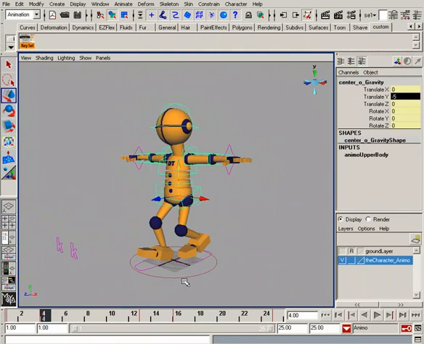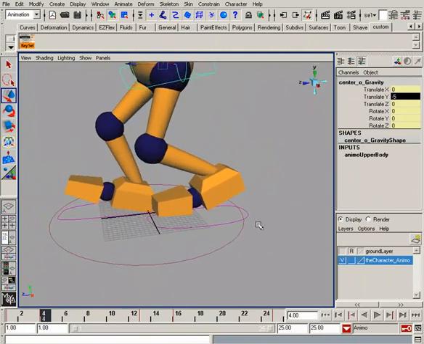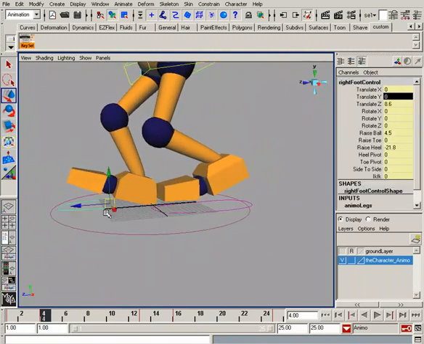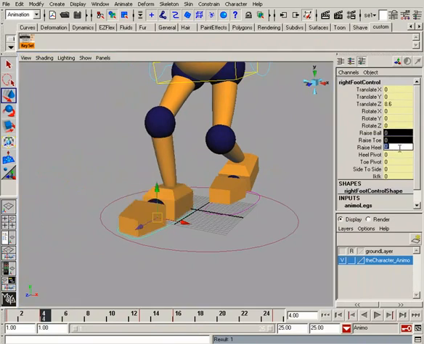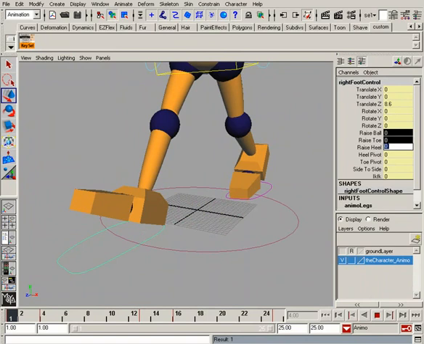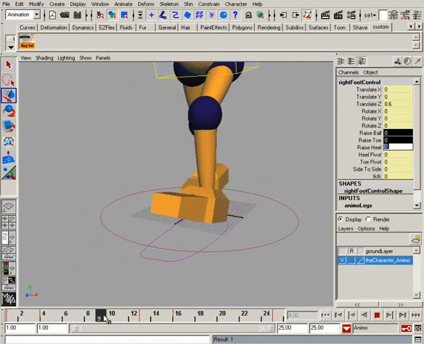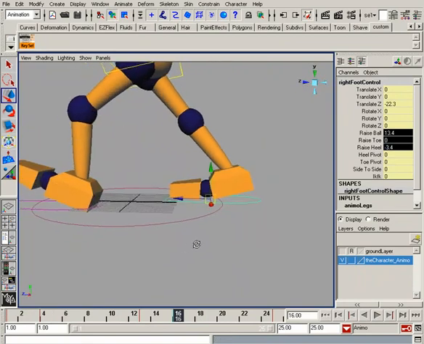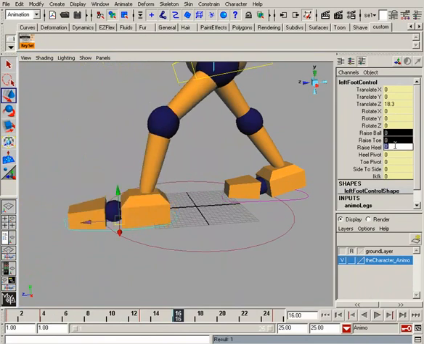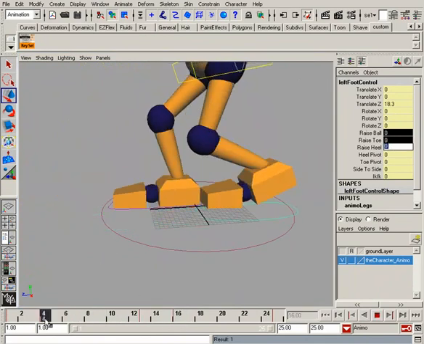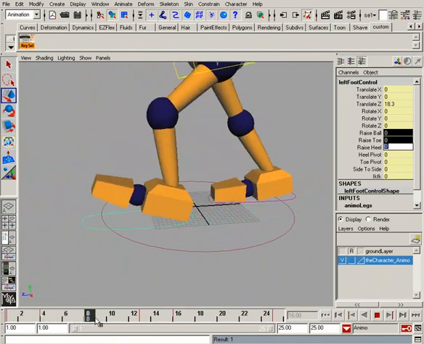All right, next we're going to work on the feet. And let's go ahead and start with the right foot. We know from our picture that there is no raised part of the foot. Okay, it's all locked down. So it moves to this position. Okay, and then frame 16, this foot would be locked down. So we'll go ahead and lock down this foot. All right, so see what this looks like.